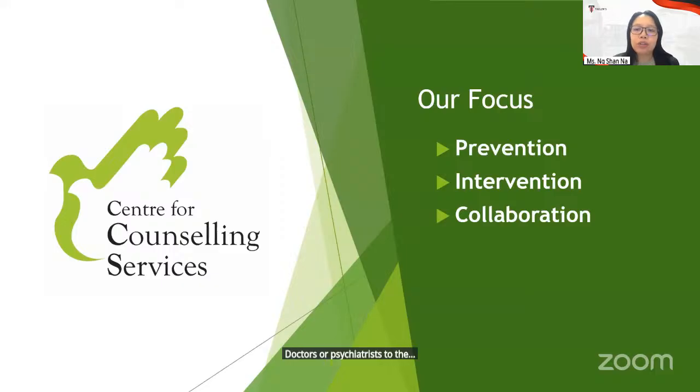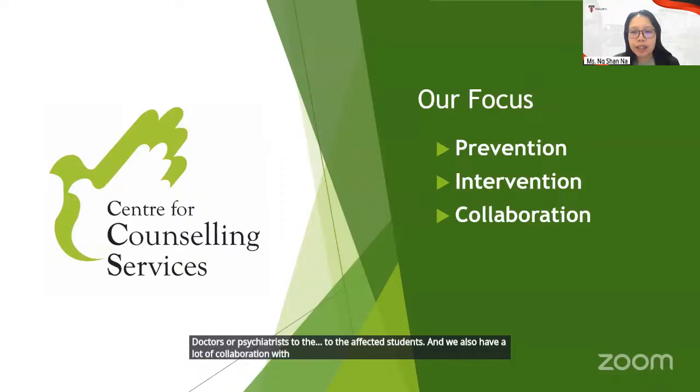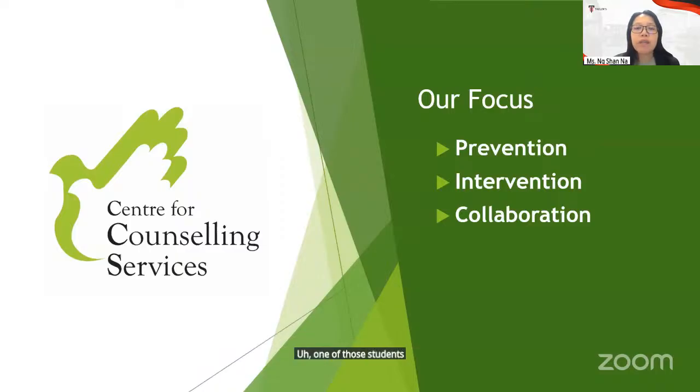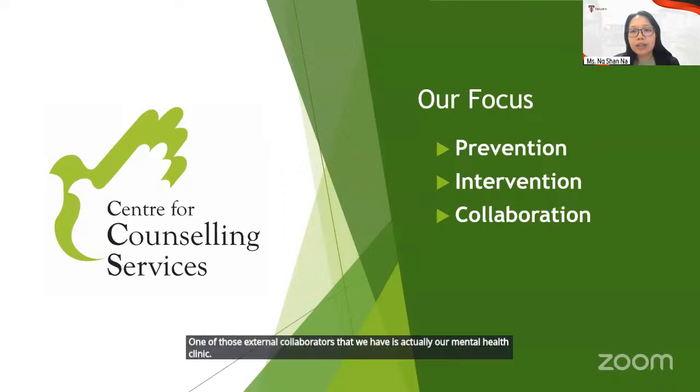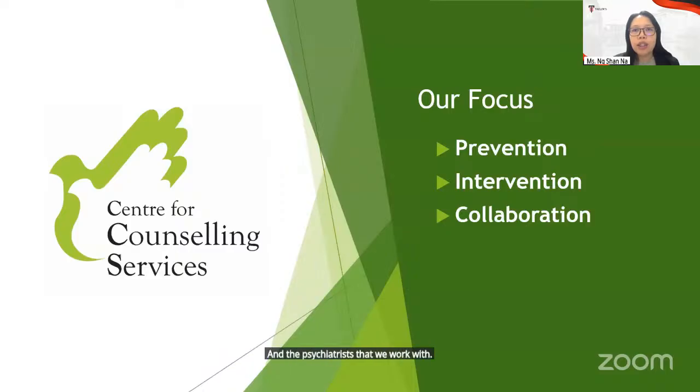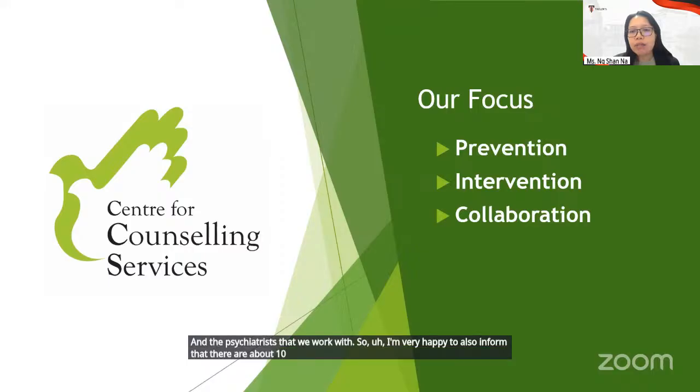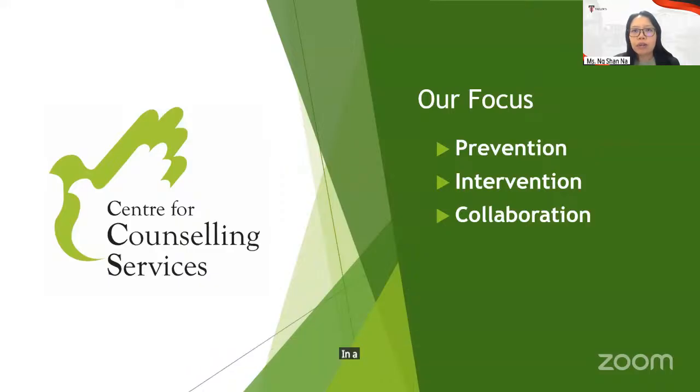to the affected students. And we also have a lot of collaboration with external and internal stakeholders. One of those external collaborators that we have is actually our mental health clinic and the psychiatrists that we work with. So I'm very happy to also inform that there are about 10 clinics right now that we work with, and they collaborate with us in terms of providing psychiatric treatment and diagnosis at a more reasonable treatment fee for all Taylor's students.